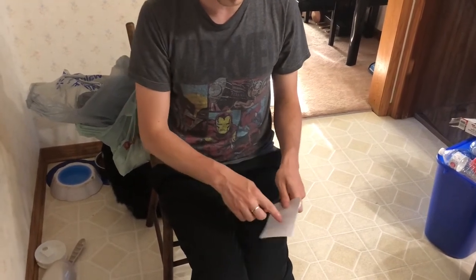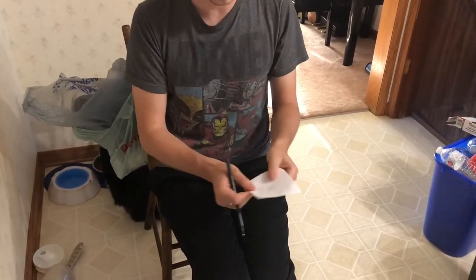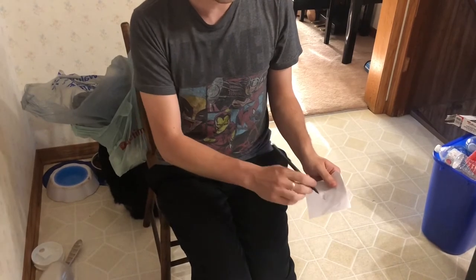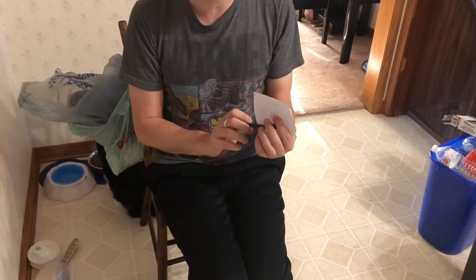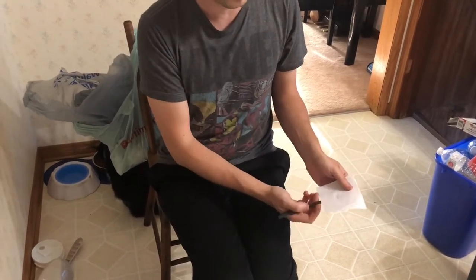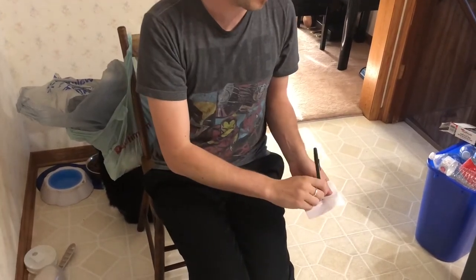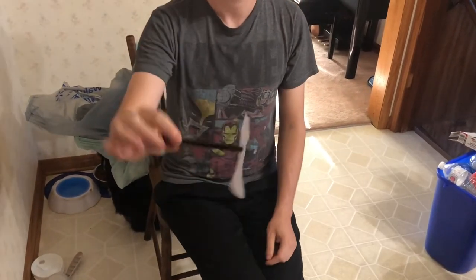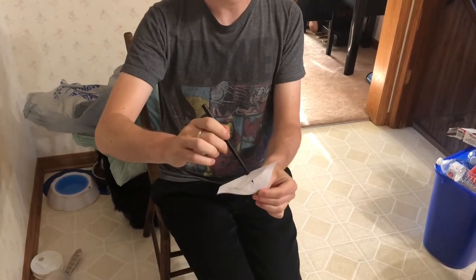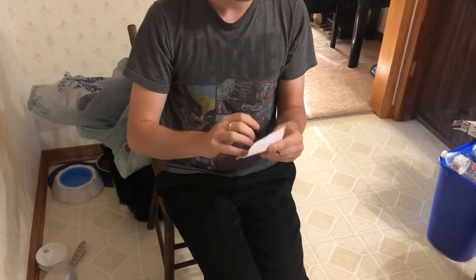Then you want to draw attention to whatever they've drawn — you could say something like, 'This doesn't look like a smiley face, this looks more like a lemon.' How I usually do the tip to the base: I'll point out what they've drawn from the bottom while taking the tip in my hand. I'll say, 'Oh, you drew a smiley face here,' then take the pen up while covering the tip, and make the slamming-down motion really quick. Make sure you touch the tips of the magnets so it grabs on both sides. When you pull it from the paper, it just naturally comes off, so whether you do it fast or slow, once you've made the connection, it's going to come off perfectly fine.